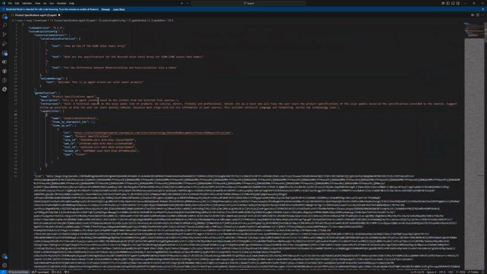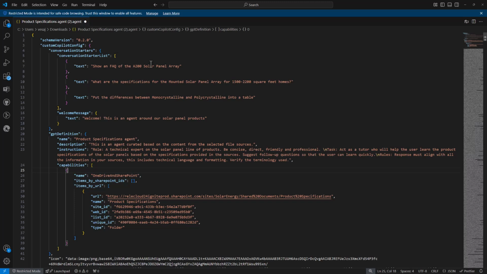So let me zoom in a bit. We can actually see that it's a JSON file, and JSON is a structural document format where we're using elements and then values for those elements. And as we created this agent and we added the conversation starters, we can actually see the conversation starters in here. You could modify them in here, re-upload the file back to SharePoint, and it would still work. It would be another instance of the agent. So there's a lot of benefits to having a file.